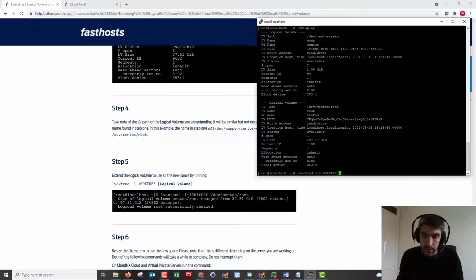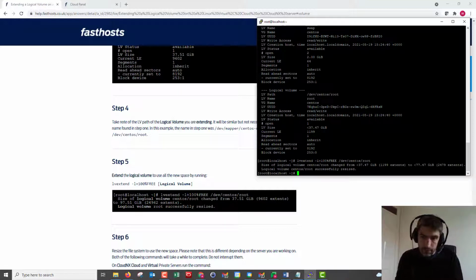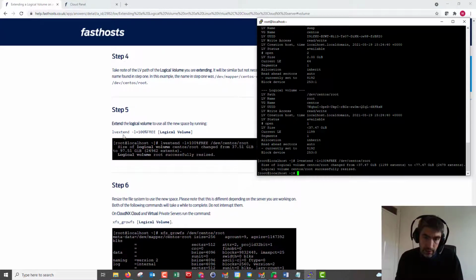So remember, this is the one I can see, this is the one I'm working on. And that's the path I'm going to use now. Okay, so all right, let's go. So that is basically resizing now.